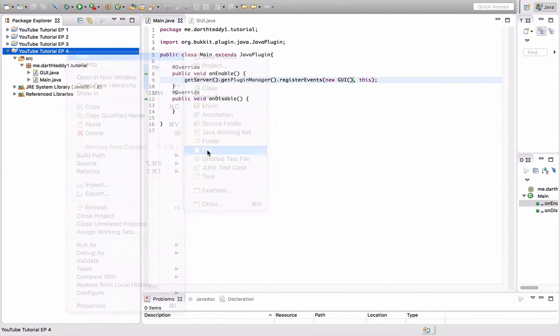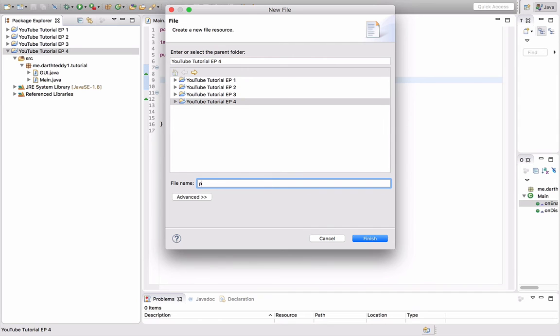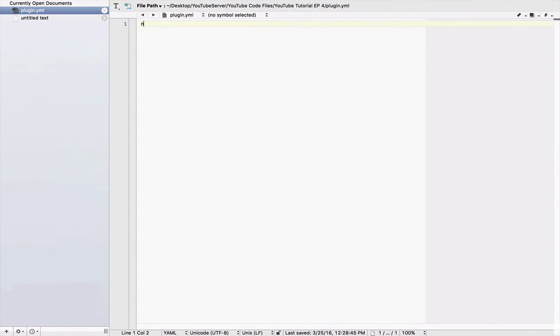So new file, you know the drill already, but I'll still do it. plugin.yml. name: YTGUI, main: me.DarthTeddy1.tutorial.Main, author, version 1.0.